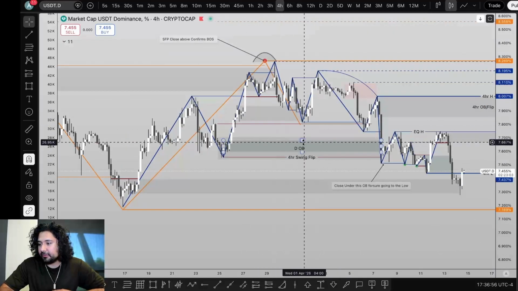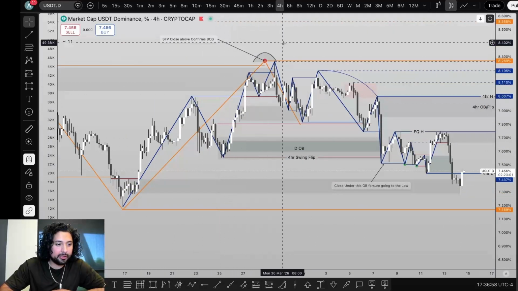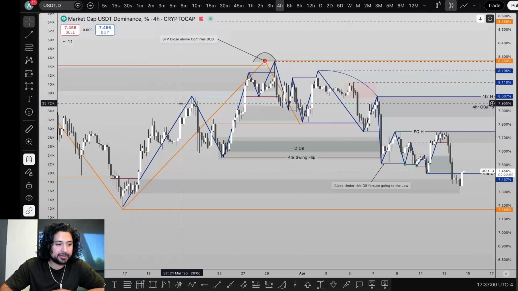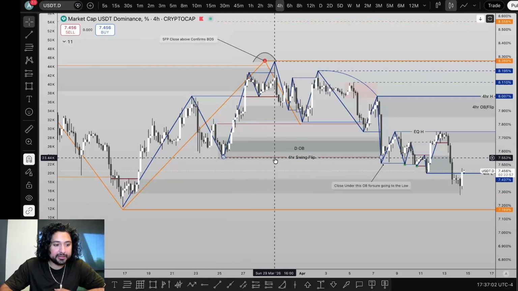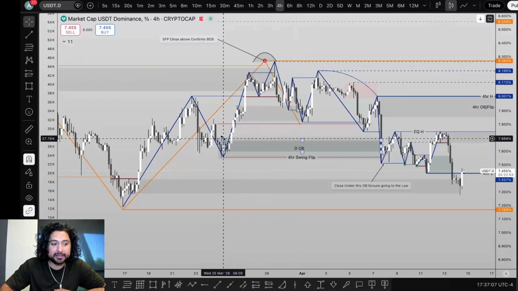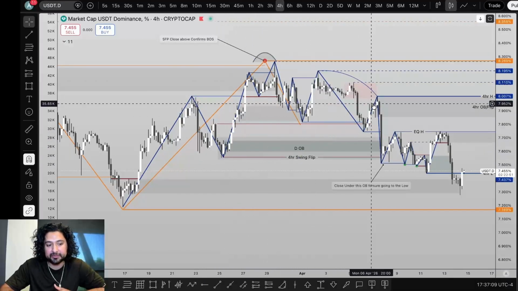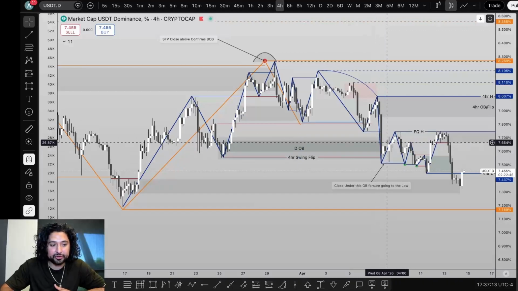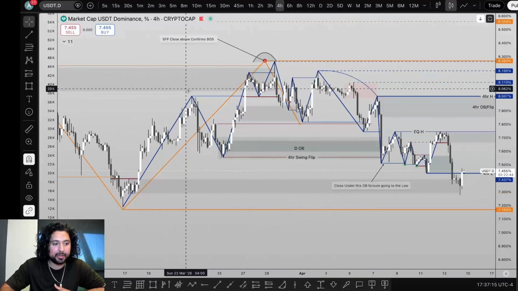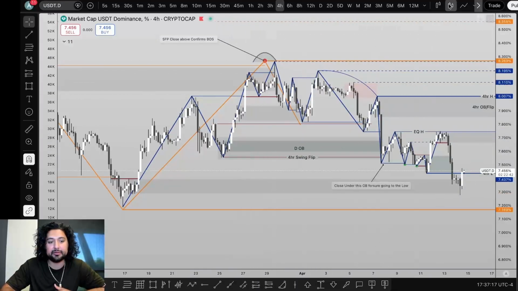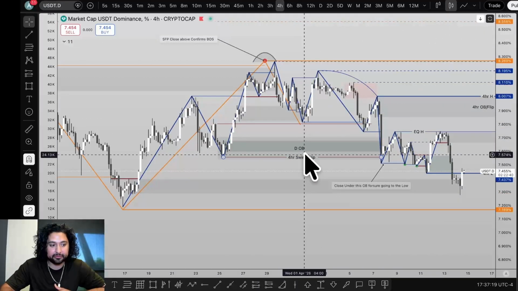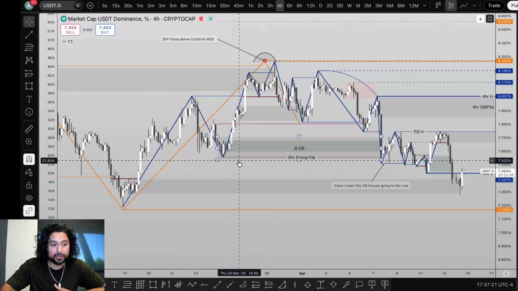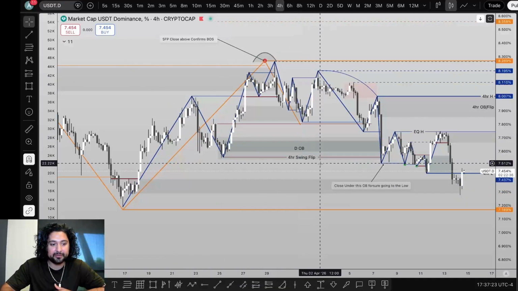All right. Zooming into the 4-hour. Obviously, this is the move up on the daily time frame, and this was the internal structure. I had this 4-hour swing flip. This would have confirmed me that we are not going to, this order block right here, the supply zone, because if this was proper supply, then this would get enough juice to take the high, pretty much a rise, retrace, continuation, okay? But this failed, right? And on the internal structure, this was the flip zone. This was pretty much my validation.